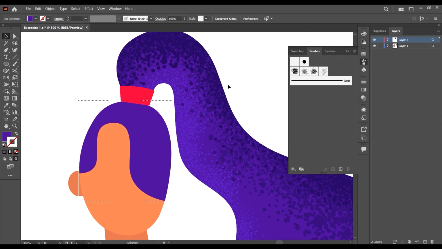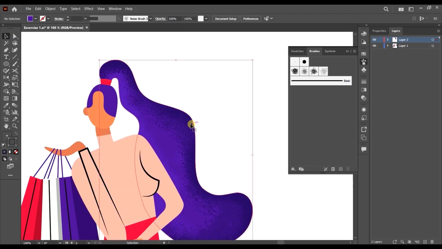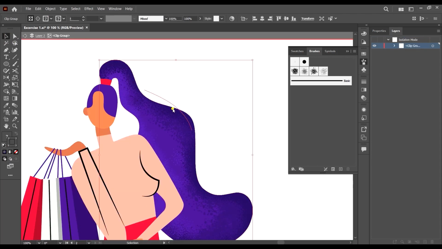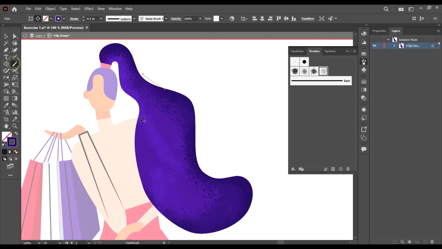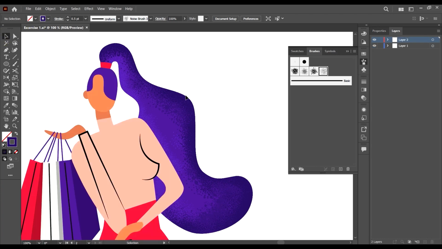If you do want to add more drawings or more painting to the ones we have done already, all you need to do is just come and double click. When you double click, you get inside the shape, and now you can add more drawings. So that's the way to add more drawings or edit what you have done. Perfect. Then just click and click, and you are now out of the shape.